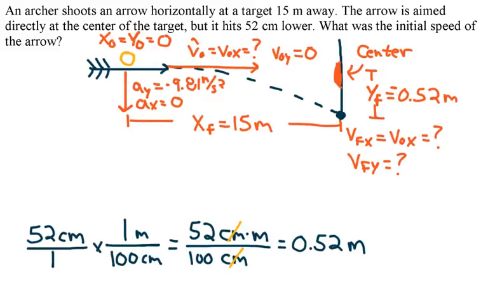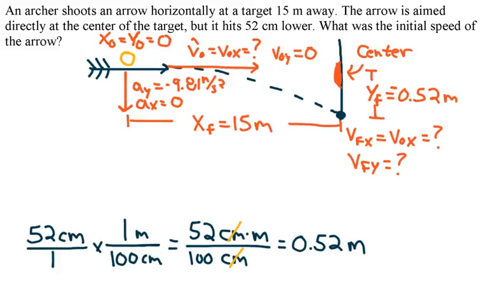Okay, so now that we have our problem set up, and really this is probably the hardest part of the problem, that is choosing the correct kinematic equation to solve for the information that we want. What I want you to do is pause the video and go back to our equations of motion summary sheet that I gave you in the in-class notes, and take a moment and try to finish this problem on your own. Then after you think that you have a good answer, or if you get stuck, play the video and watch how I solve for the initial speed of the arrow.